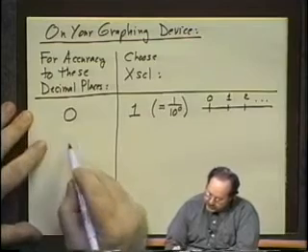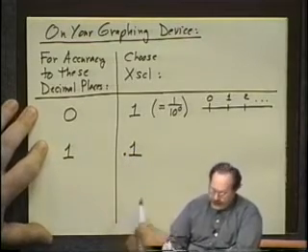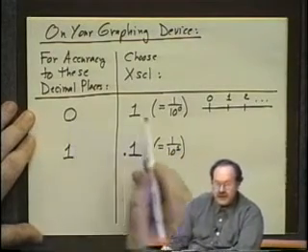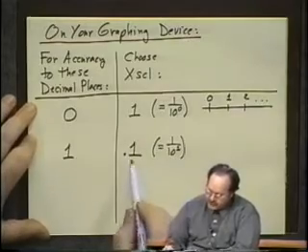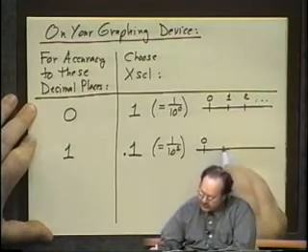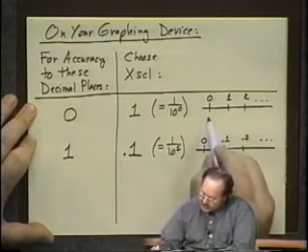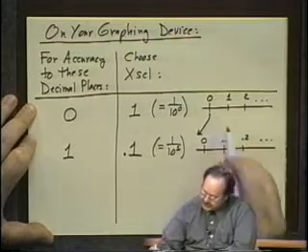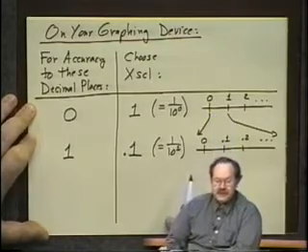If you want accuracy to one decimal place, that is to say you want to choose X scale to be 0.1, the reason for that is that's 1 over 10 to the 1. Notice that the 0 here and the power 0 here match, the 1 here and the power 1 here match. That's where these come from. So you choose the X scale to be 1/10. So when you look at your calculator, the tick marks, whether they're marked or not, will stand for 0, 1/10, 2/10, etc., and also in the other direction. So part of this has been expanded. 0 to 1 now is expanded out that way. You're now going to 1/10 of the size you were before. It gives you more accuracy.